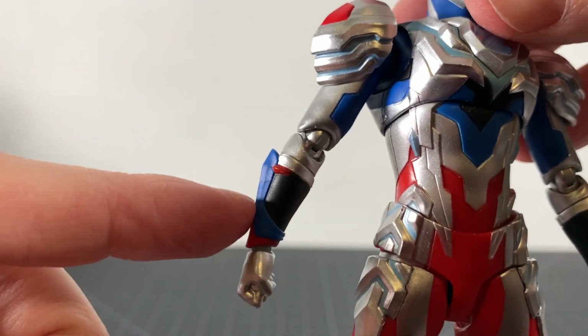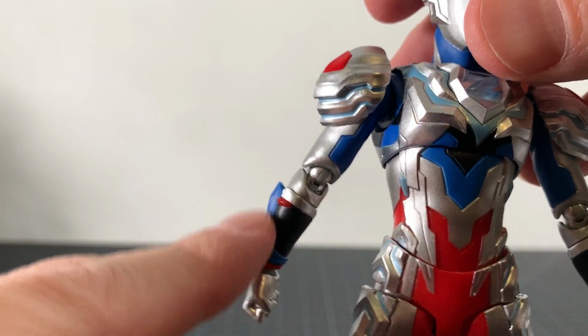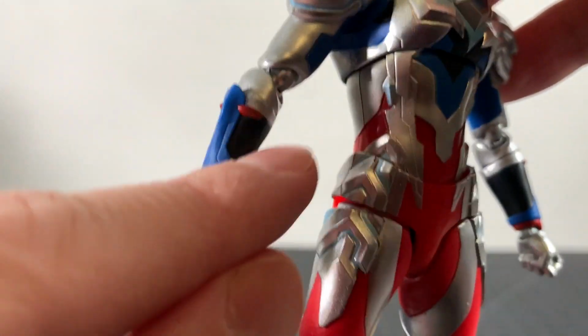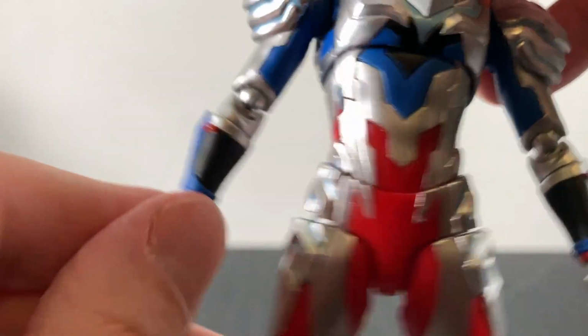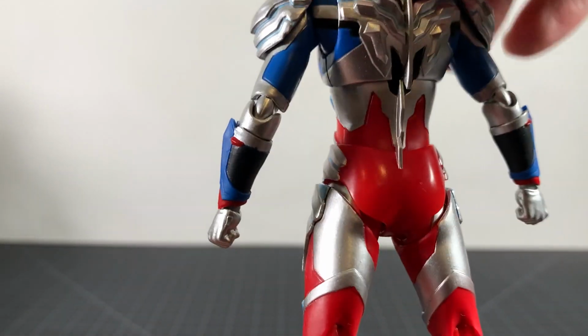And this, I think, is just a piece of plastic, and that's regular blue. So you can tell there's a little bit of a difference. This is more matte than this, but that's not a big deal. Then you got reds here and blacks, and it all looks good. Fists are good, which looks very nice on both sides. I like it a lot.